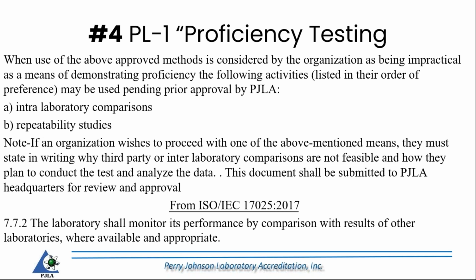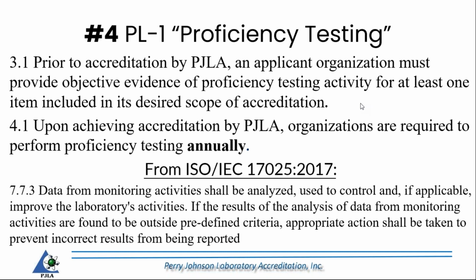So nonconformances may have been written for organizations doing intra-lab comparisons without prior PJLA approval. Also, this closely correlates to the requirement right there in 17025 that states where available and appropriate, an organization has to monitor its performance by comparison with results from other laboratories. So in other words, outside the confines of your organization. And we have there where appropriate. So if it's not appropriate, then you have to state your case, and that's addressed in PL1.